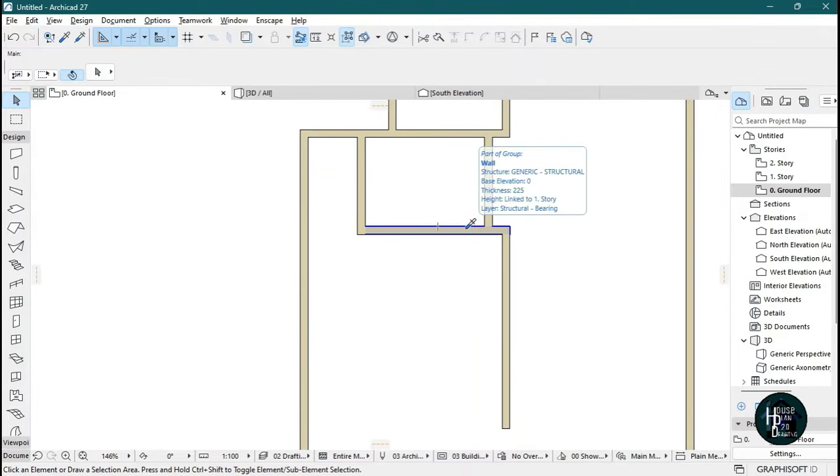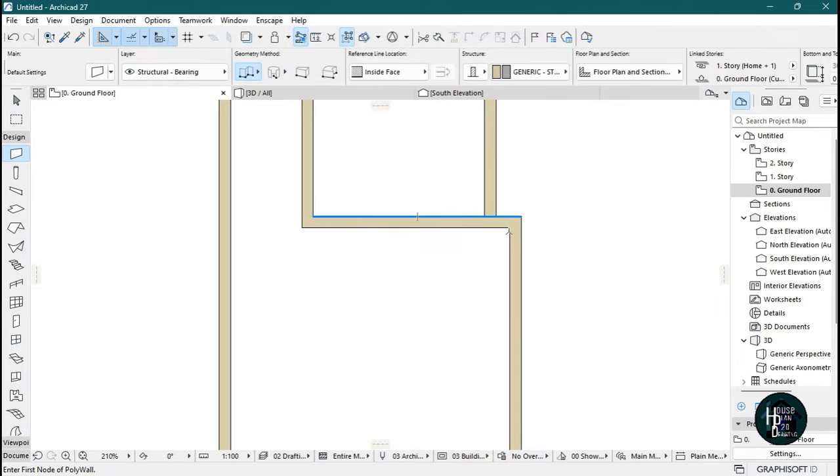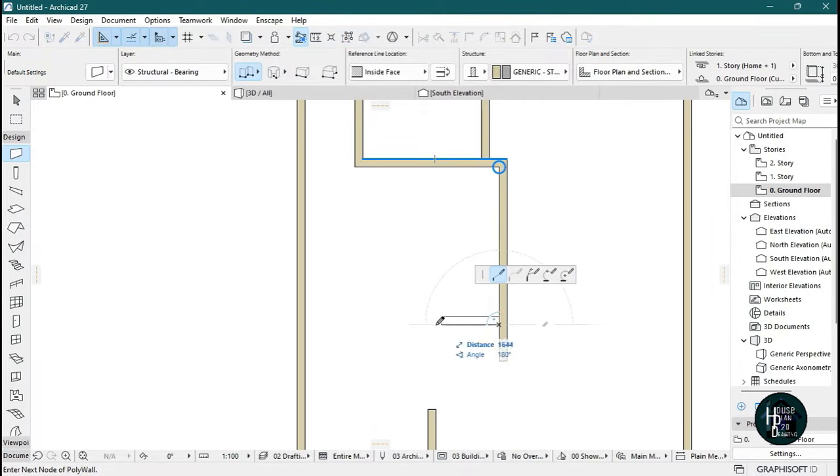Hold down Alt, select this, and put your cursor here, allow it to load up, and let's give a distance of 4425. Click enter. Once you click enter, just click this, click outside surface, and let's stretch it to this side. Double click.